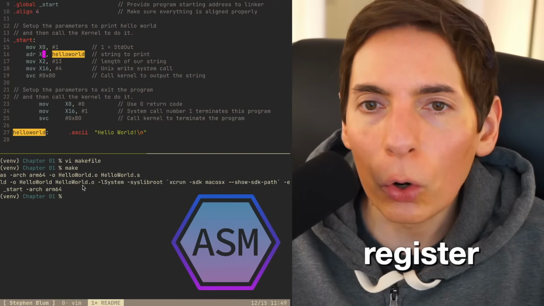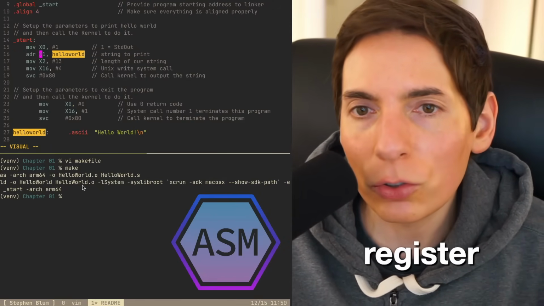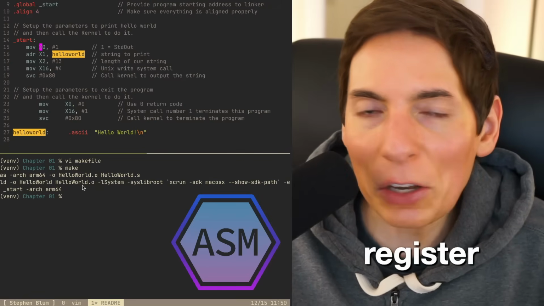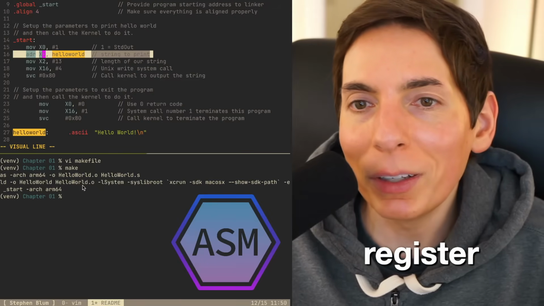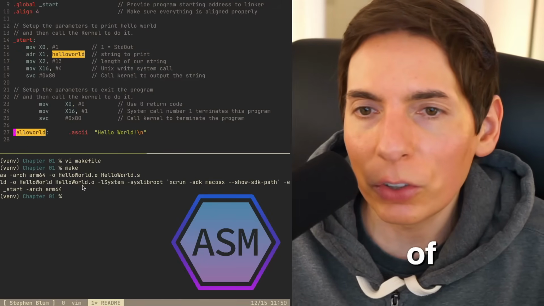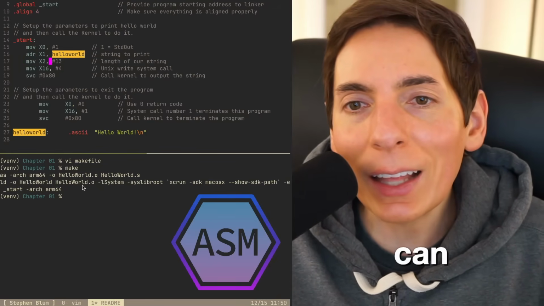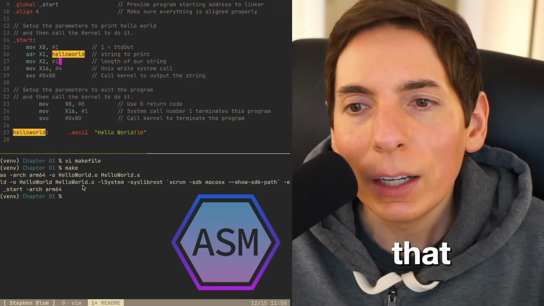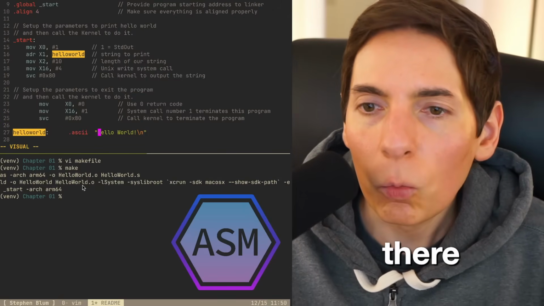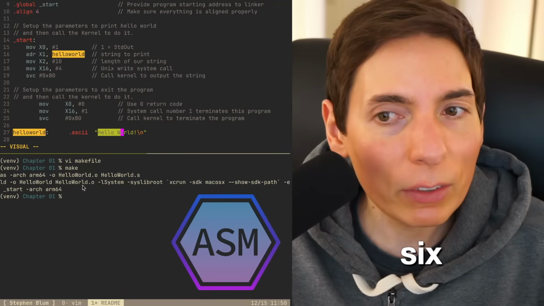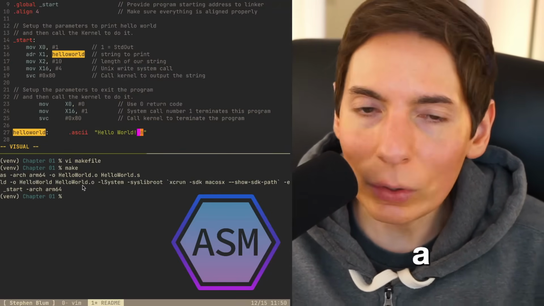So the second register, which is register 1, right? Register 0 is the first register. It's confusing, I know, but don't worry about it. X1, which is the second register, will be the starting point, the address of hello world, which is the string. And then X2 will be the length of the string. So you can reduce this, drop that down, and it will print fewer characters. So how many characters are there? 1, 2, 3, 4, 5, 6, 7, 8, 9, 10, 11, 12, and 13, because this is a new line character.